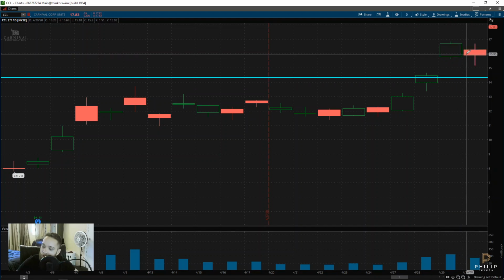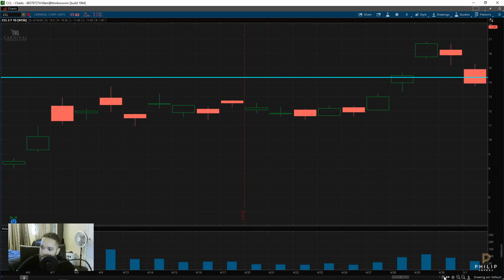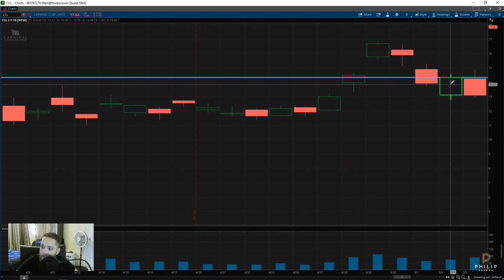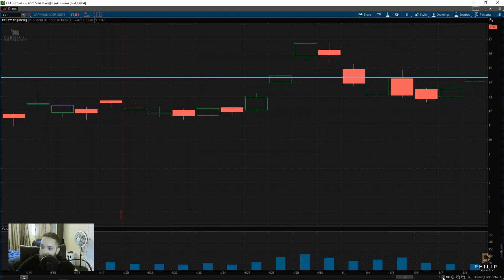Okay, now we have profit takers. These are the people who are buying up here. This is what I call a profit-taking day, where people are just selling. And what happens again? Another profit-taking day. And then here again, we have another green candle formed at a higher support. This is looking good. I'm liking this trend.